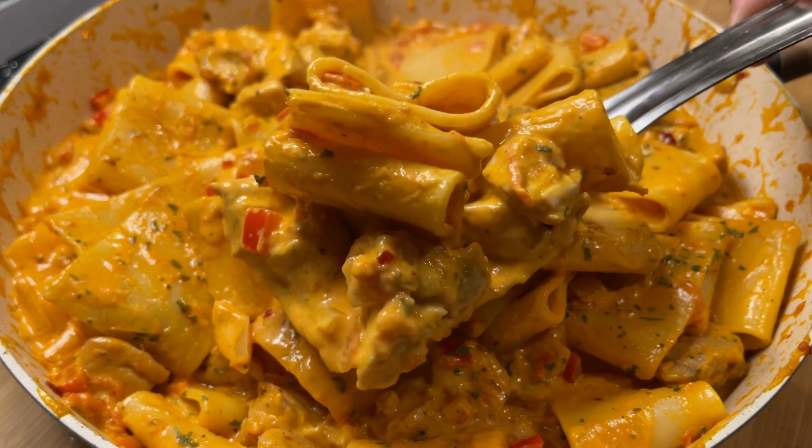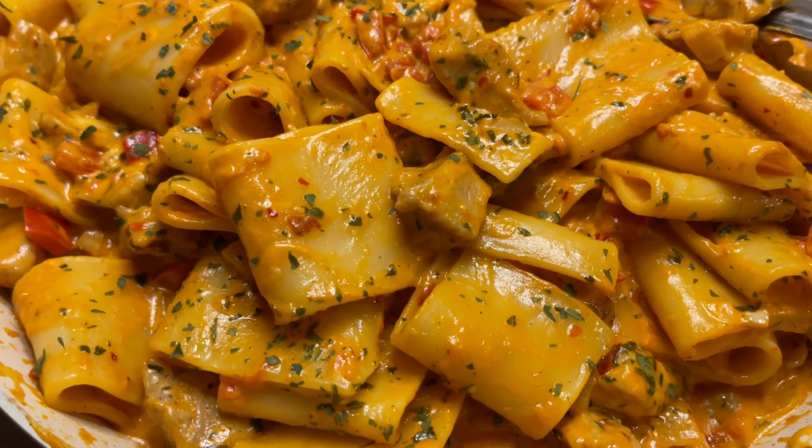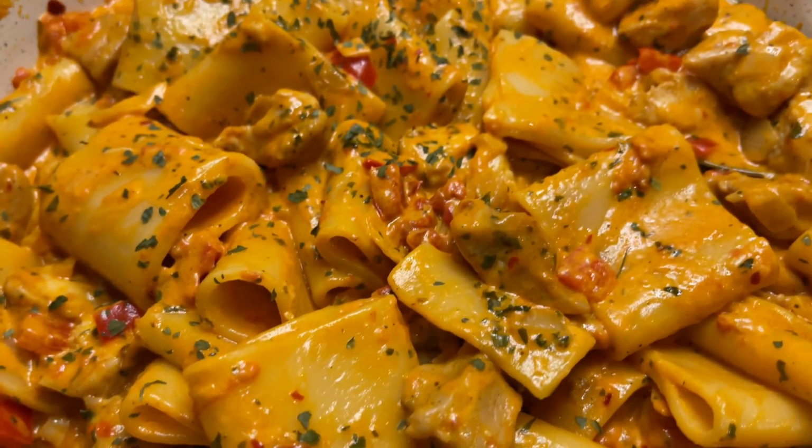I don't think I'll ever have one final recipe for this because I'm always changing it, but the original is the best, of course.